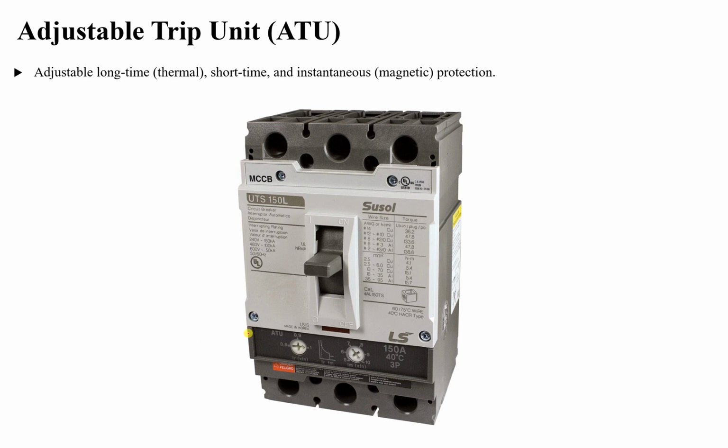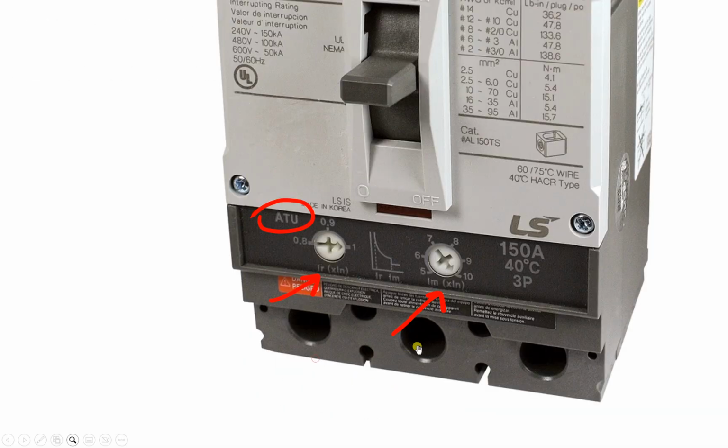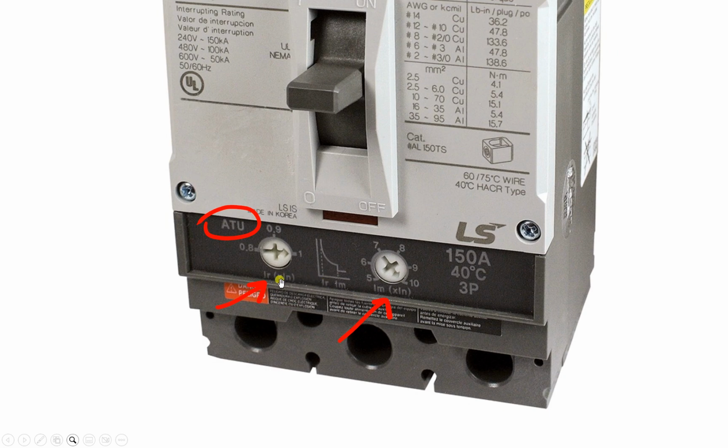So if you look at this circuit, you can see it has an ATU, an adjustable trip unit. You can see both IR and IM. You can see IR, how much of the nominal value. So let's zoom in like this, magnify this slide. You can see IR, which is this value, is equal to how many times IN, the nominal current, which is 150 ampere. For example, it can be 80% of 150, 90% of 150, or 100% of 150. For the IM or magnetic protection, short circuit protection, it can be 5 times this value or 6 times until 10 times. So you have more flexibility on selecting these values.